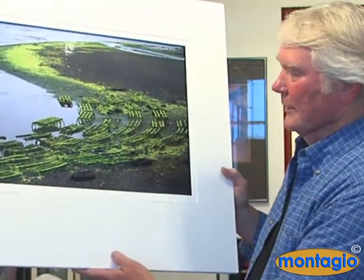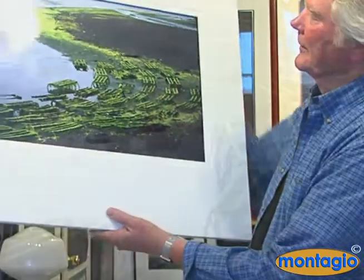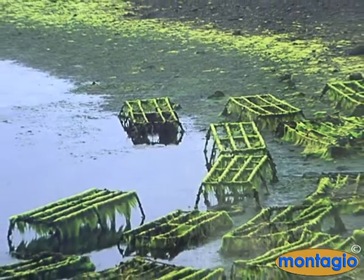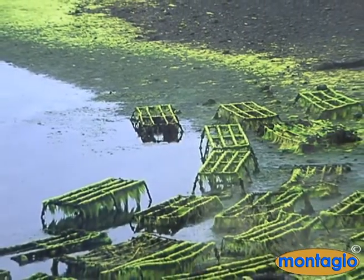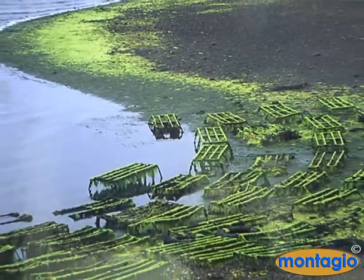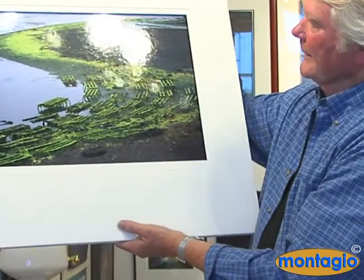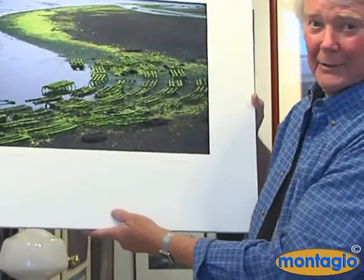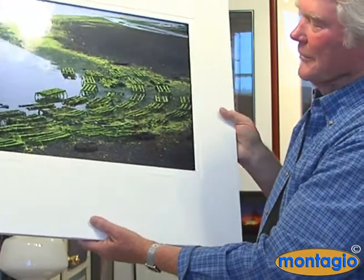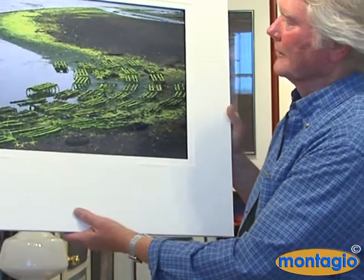This is what I call oyster racks on Tomales Bay, and on a very low tide, these racks were made visible, which I hadn't seen in all the years of driving around until this year, actually. And the algae bloomed particularly bright that day, and I thought I'd just like the abstract element of it, so I'll just show you images that I'm going to stack one on top of each other in a booth.